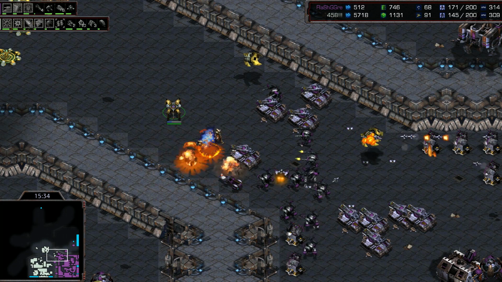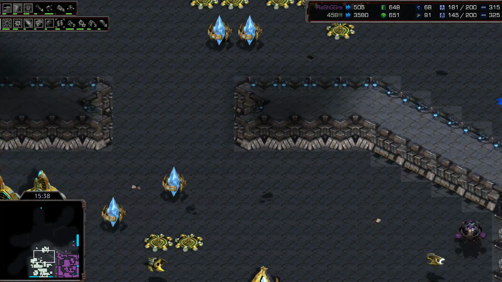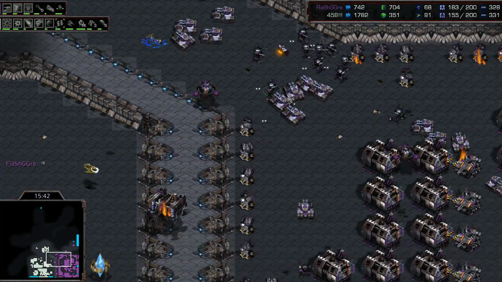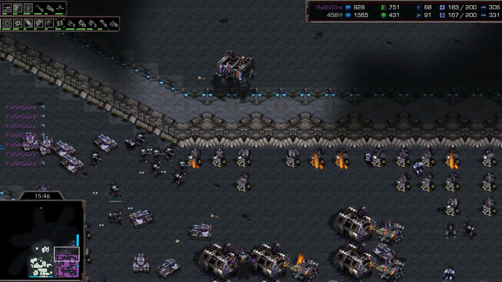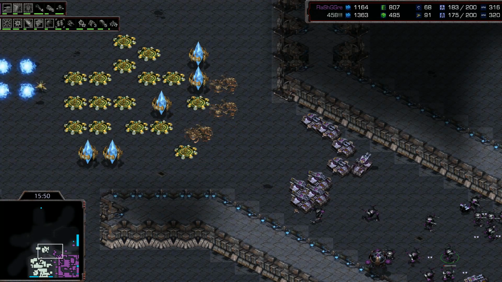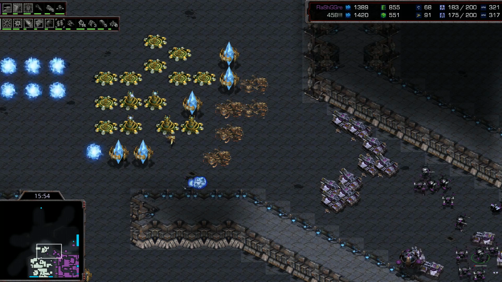I think Flash just has way too many units here with 2-2. That just got absolutely shut down. 183 to 153 supply. Flash has some things to say after that engagement. I don't know if it's a good idea to engage directly into the teeth of Flash's offense, to be honest with you. I'm going to go with no, it was not a good idea.